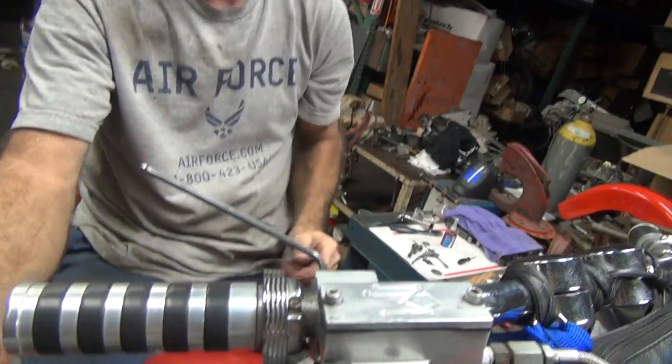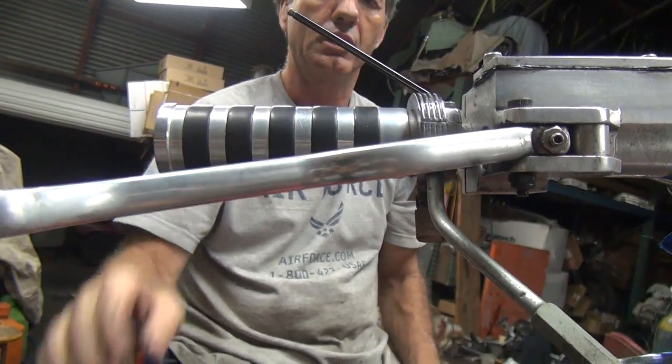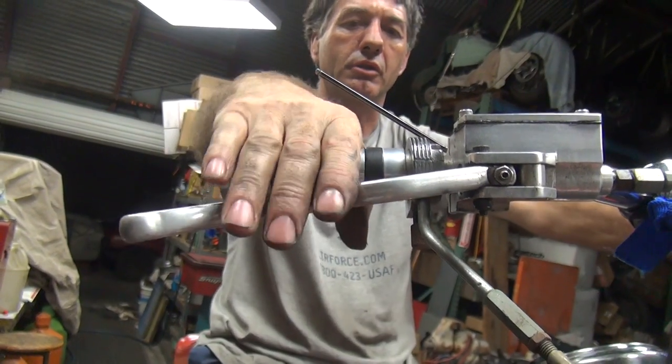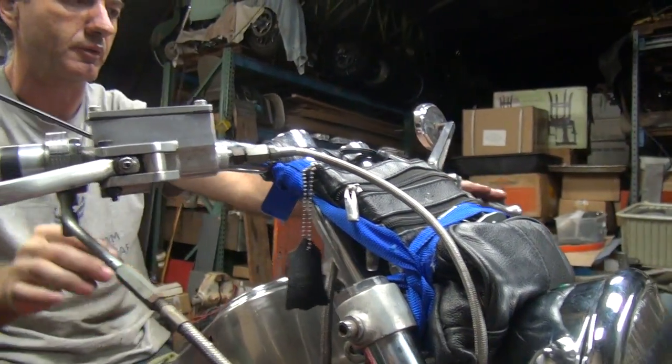Okay, we're going to make some adjustments here. It looks like this has been falling on because it's got a custom curve here, it looks like. It's a little on the loose side. So you got to grab the brake, you got to kind of reach way over here to grab it, so it's way too low. And I'm taller than she is, so it just has to be way up here for her to ride it.